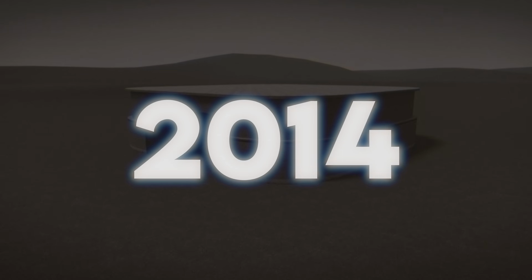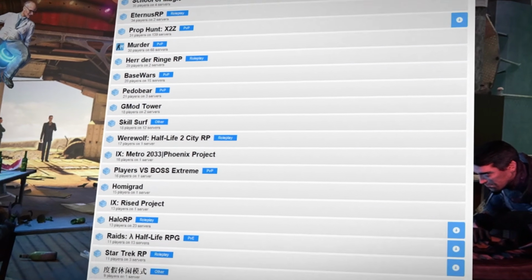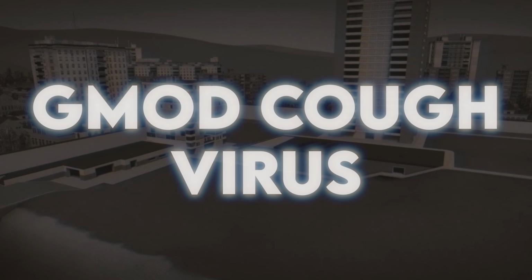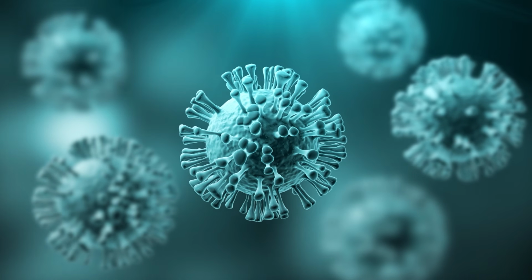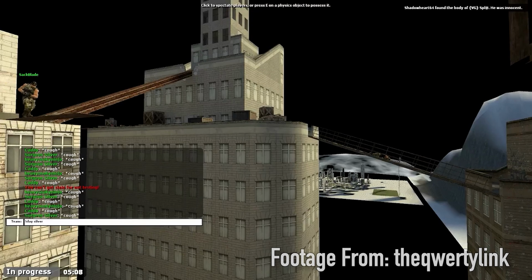In April of 2014, a bizarre infection spread around the servers of Garry's Mod. A literal sickness jumping from player to player, server to server. An infection known as the Gmod cough virus. During the time where the virus was active, all it took to catch it was just joining a server infected by it. Thankfully, the symptoms of this sickness weren't too drastic. All it would do was give the user a cough.